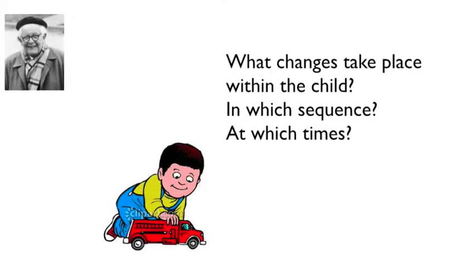Given what I've just said about his focus, he's interested in the changes that predictably occur within a child and what the sequencing of them is. He's particularly interested in those changes that don't admit of reordering. Someday in your life, you'll learn something, you'll learn how to use a yo-yo, for example. I don't know whether you learned to use a yo-yo when you were six, or whether you maybe still haven't had the pleasure, in which case you could pick it up now. That's not the kind of thing that Piaget is interested in, because that's not tied to any particular developmental sequence. I presume there's a minimum age below which you're never going to learn to use a yo-yo, but as far as I know, you can learn to use a yo-yo any time thereafter.